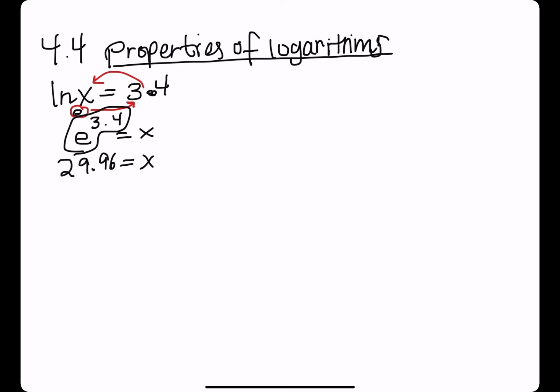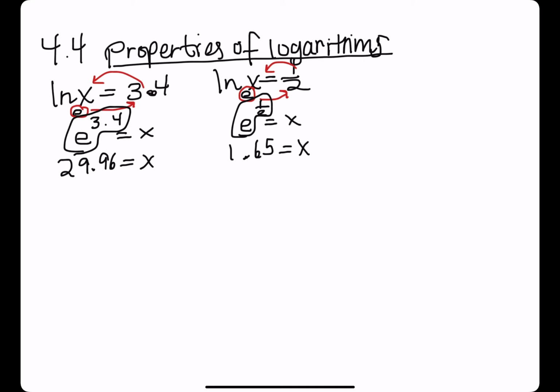I'm going to try that one more time. Natural log of x equals 1/2. Remembering that there's a base e right there, starting with your base, using the loop and swirl, you would say that e to the 1/2 power equals x. And then you can just put your e to the 1/2 power in your calculator, and you'll know that x equals 1.65.